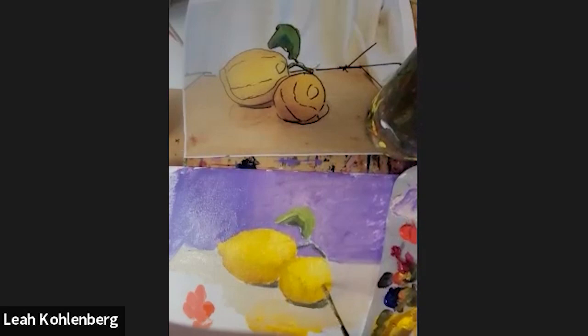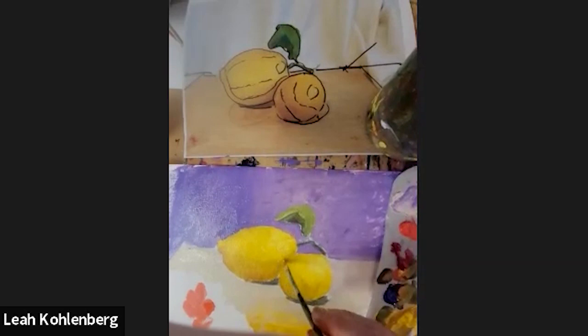There we go. That's kind of nice. It's kind of darker here where the one object hits the other. So I'm going to take some of this darker. Might even make it a little bit darker. See how I'm making it just a little bit darker back here? I'm still going to soften the edge. But even though this is in shadow, it's still a little bit lighter, to have that edge come forward. Yeah, this is still too strong, so I'm tapping it away. It's dark, but I'm softening it. There's a lot of back and forth as you're playing around with this idea.